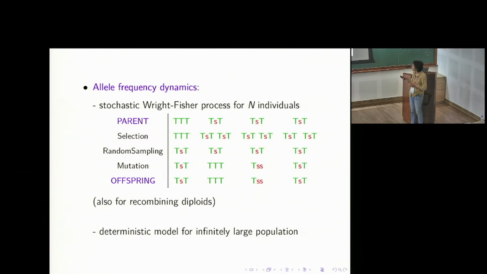Specifically, today I will model it using the Wright-Fisher process that we learned in the first lecture. Just to remind you, I'm thinking of n individuals, and for simplicity, let's say there are just these 4 individuals. Because it's a stabilizing selection, an individual is likely to produce fewer offspring compared to others. Then we do random sampling too, because of finite carrying capacity. Then we could also have S to T or T to S mutations, and that's how we form the offspring generation. So this is the generalization of the little Wright-Fisher process that we learned in lecture 1.